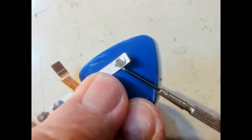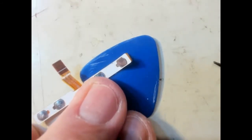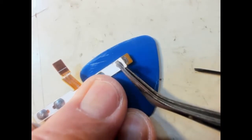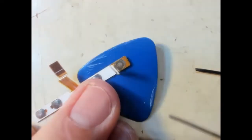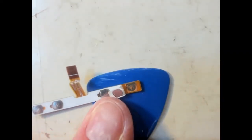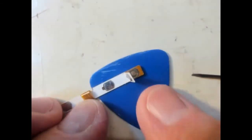At least, if nothing else, I can work out what the contacts are and maybe come up with some form of alternative switch. Maybe if I can confirm that by shorting these two together we may actually make a contact. So that's not going to work.